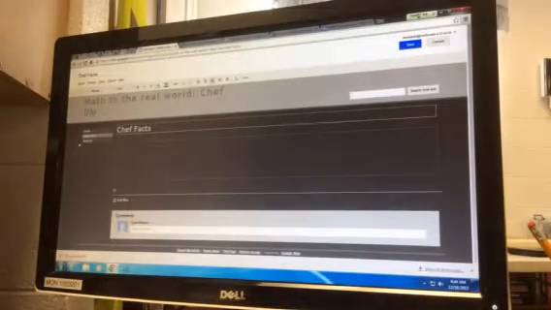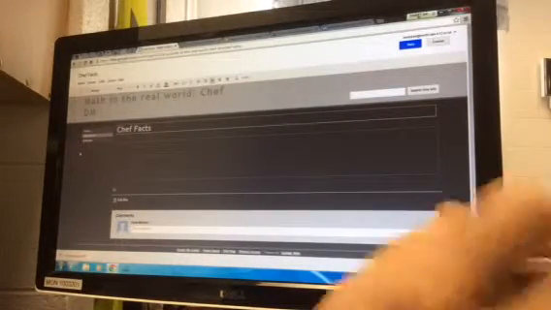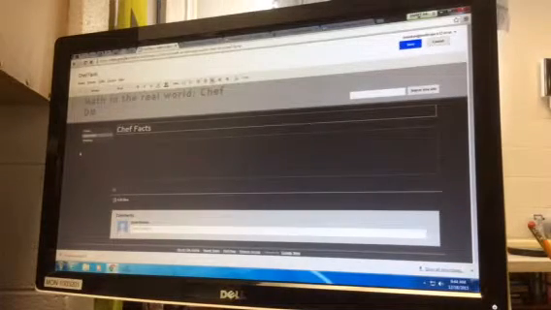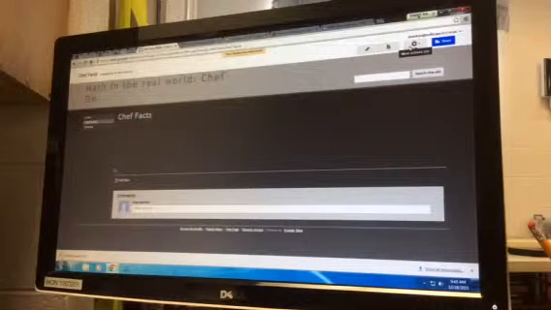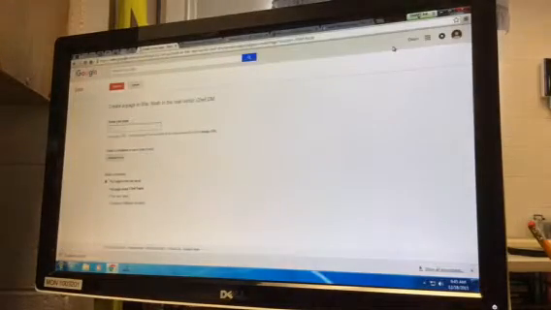All right, so the page has been added. It automatically puts you in the page to edit the page. We're not going to edit, so we're just going to click this blue button in the top right corner that says save. It will save that we added that page, and it just takes us back to our home page. So we're going to do that process again by clicking add page.